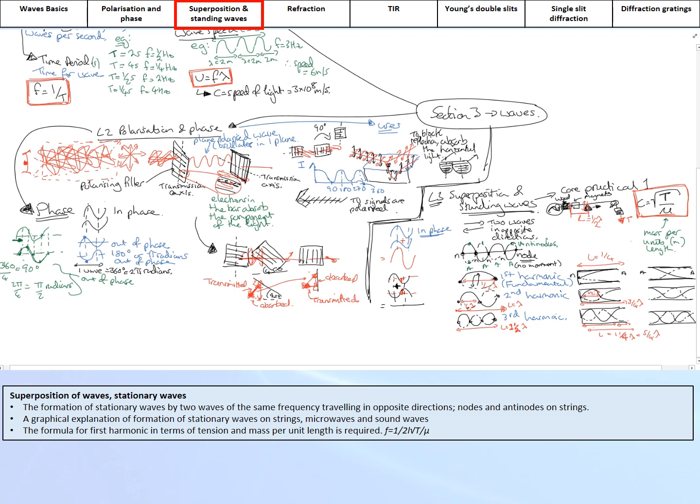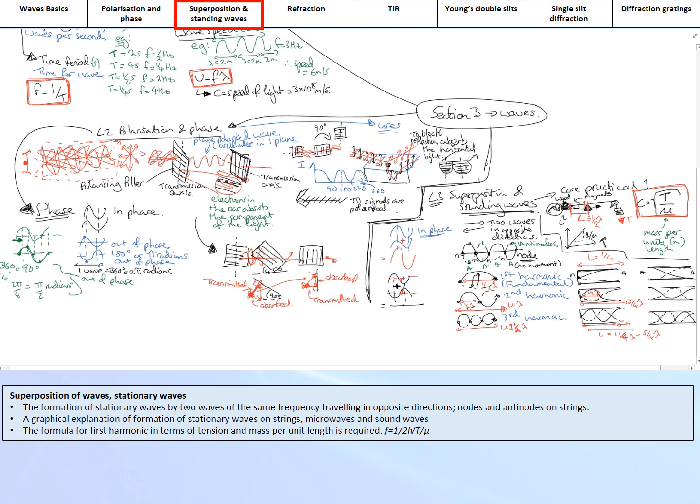So that's the formula you plotted for your experiment. Let's just separate that out for a second. You plotted c squared versus tension. If you rearrange that formula, square both sides, that gives you c squared is T over mu, and rearrange, c squared over T will give you a gradient of 1 over mu, 1 over the mass per unit length. And that's what you did for your experiment.